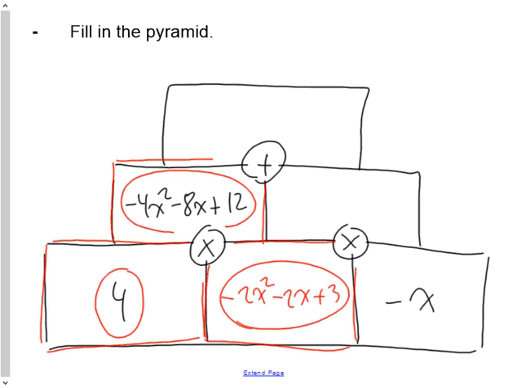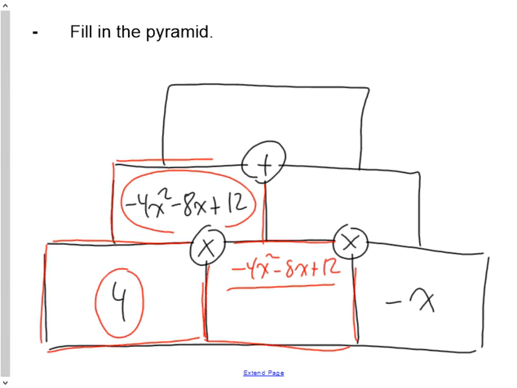No, I made a mistake. It should be just negative x squared. Yeah, just negative. Oh, did I do it by 2? Oh, okay, let me do this again. I divided by the wrong number. So negative 4x squared minus 8x plus 12 divided by 4. Did I put 2 there? I divided by 2. Okay, I get you. So the answer is negative x squared minus 2x plus 3. My bad.